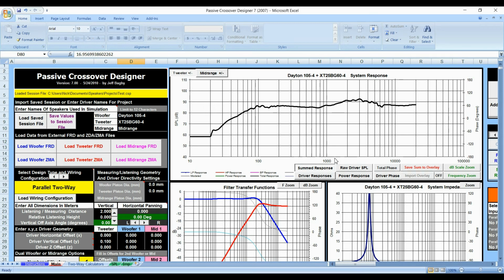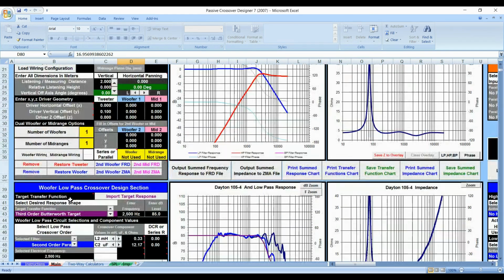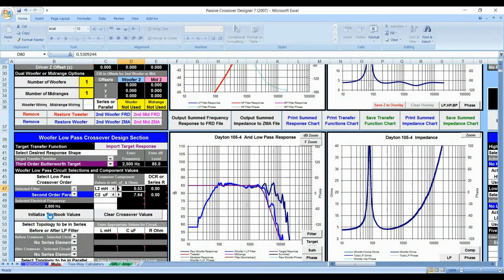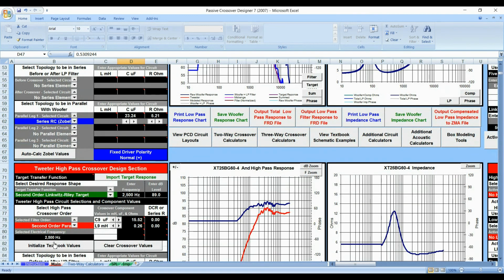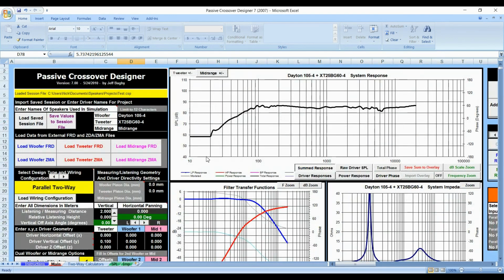Okay, so please don't think that if you put a woofer and a tweeter in here and they don't come up with a perfectly good, even response, that you can't use the woofer and tweeter together. That's definitely not the case. You're going to want to just rework and work with those crossover calculators until you get the response that you are after.